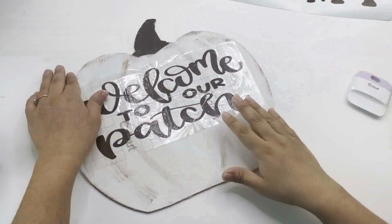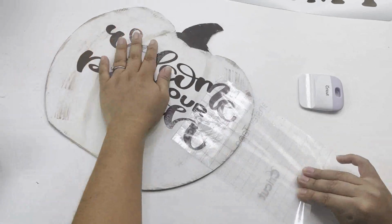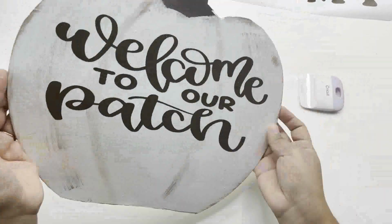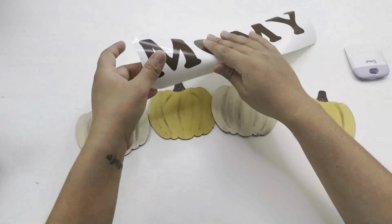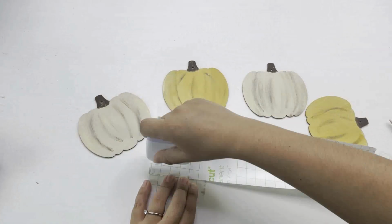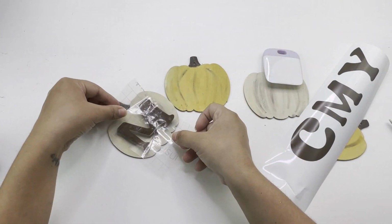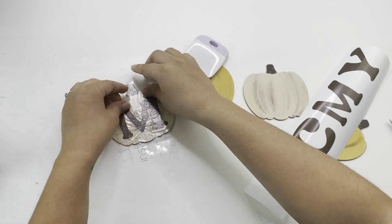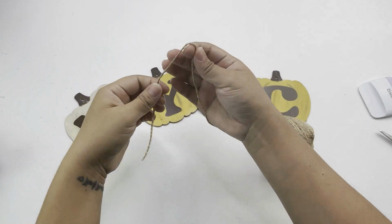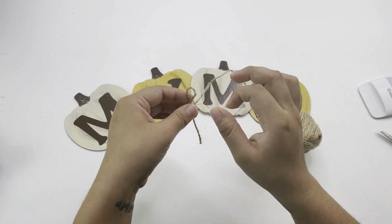As you can see, I did place the welcome to our patch more towards the top. I do want some room at the bottom because I am going to add the smaller pumpkins. Now I'm going to just add the initials to the pumpkins. Then I'm going to make some small little jute twine bows and add them to each of the small pumpkins.